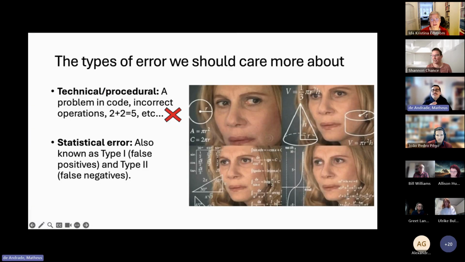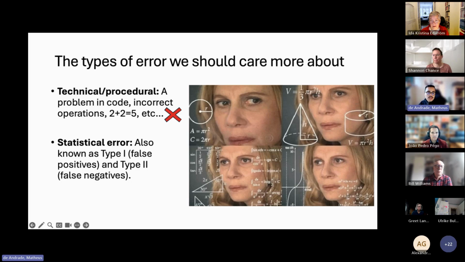So, as Christina mentioned, I am a mathematics educator. I've been teaching mathematics for more than 12 years now. And often when I talk about mathematics, people might make a face like you see of the confused lady in the little picture to the right. And when we talk about mathematics or statistics or anything quantitative, we think always of the possibility of error, right? Maybe there is a problem in the code that you're calculating your statistics with. Maybe you've done some incorrect operations like 2 + 2 = 5. I don't know. But that's not the type of error that we're going to talk about today.